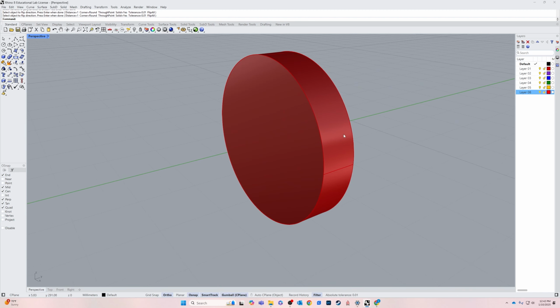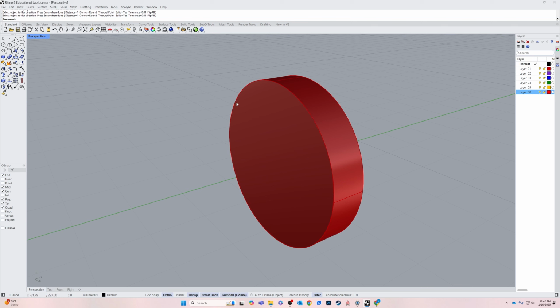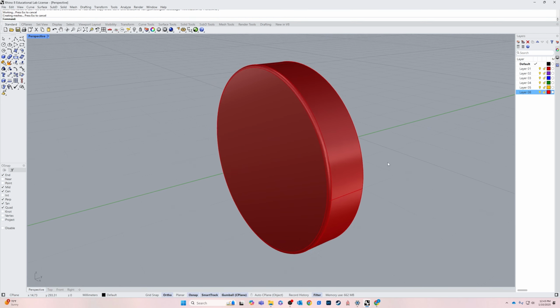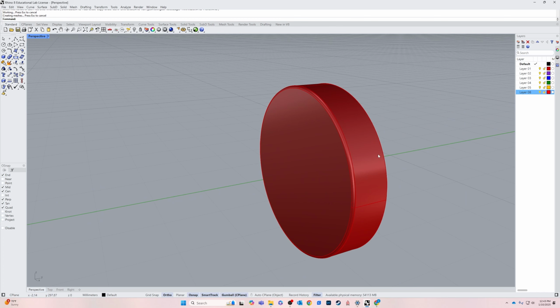So what I'm going to do is I want to give it a little bevel to the edge here. So I'm going to go fillet edge, which rounds the edge. So I'm going to click on this, and then I'm going to go 0.5. Enter, enter. Oh, sorry. Fillet edge, radius 0.5. Click on the object, enter, enter. Okay, so that gives it a little bevel to the back there. Cool. So next, or bevel, it gives it a little fillet to the edge there.